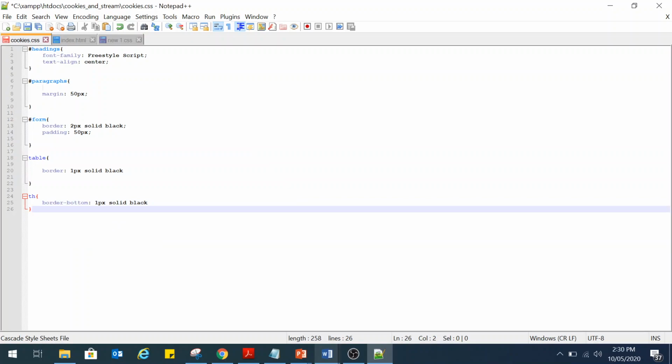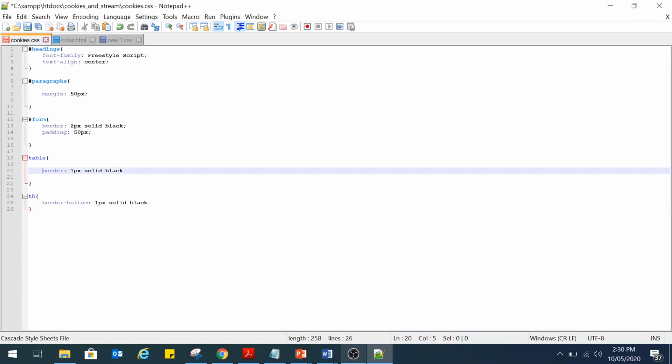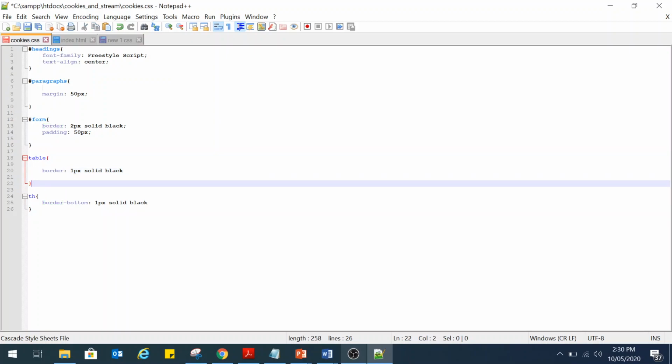This difference also applies to the margin and the padding. If we just use the word border, just the word, not border bottom or anything, that means you apply styling to all the sides of the element that you want to style. So it will be your left, right, top, and bottom.